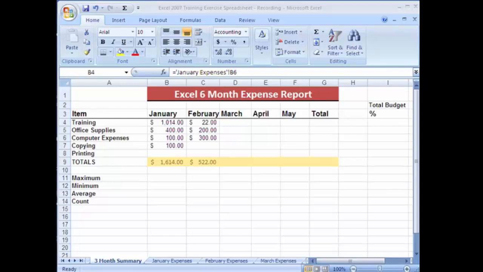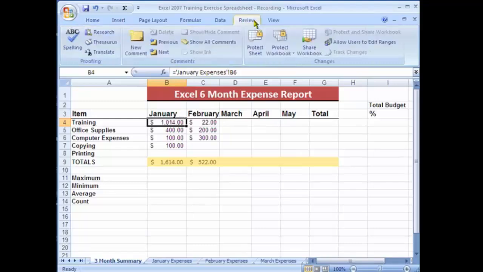Inserting comments. A nice feature in Excel is as well the capability to insert comments for certain types of data and certain types of fields. So let's say, and you can do this by the way in any type of field here. It could be a text field, it could be a number field that has a formula. So you want to insert comments. Let's say you want to explain where you are getting this number.